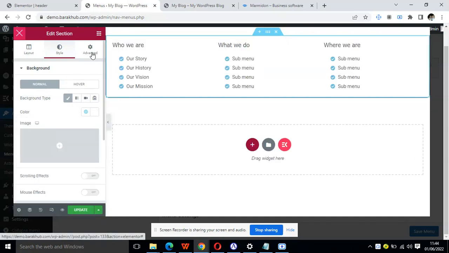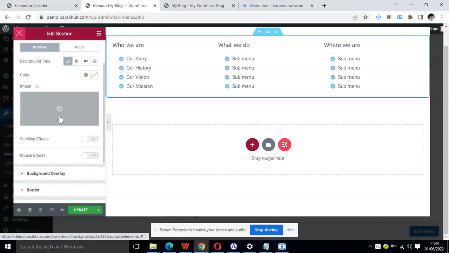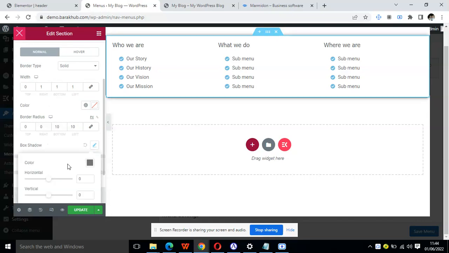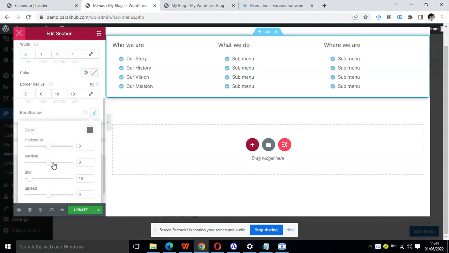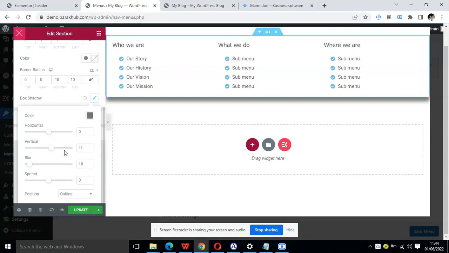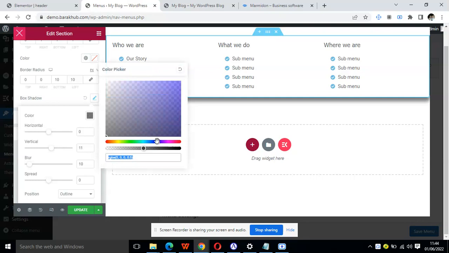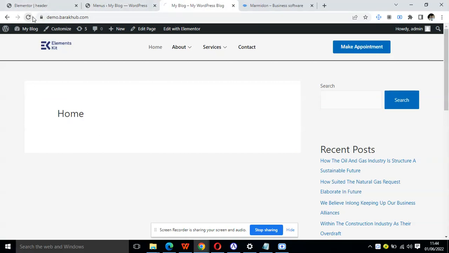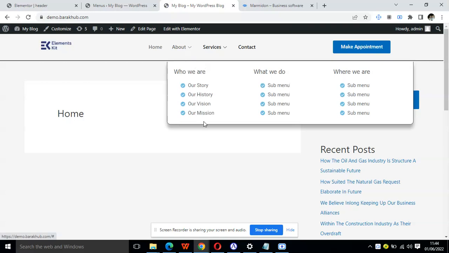Then we try to add some kind of border effects, and some shadow. Yes, be like that. Yes, I think that's great. Make the shadow, give it some nice color, some kind of transparency. Yeah, I think that's cool. We save it, refresh again. So you can see we have that. Yeah, I think that's cool.